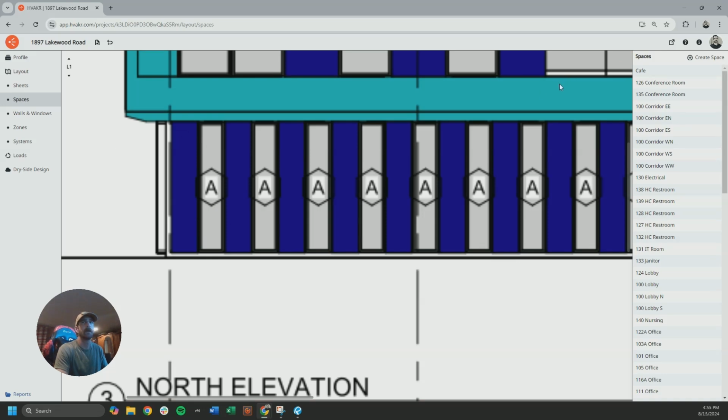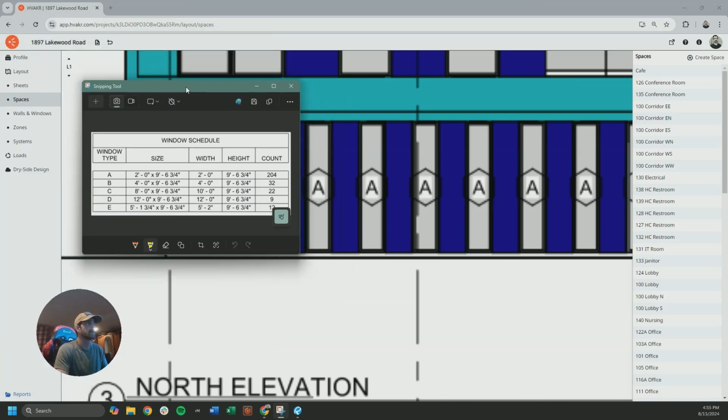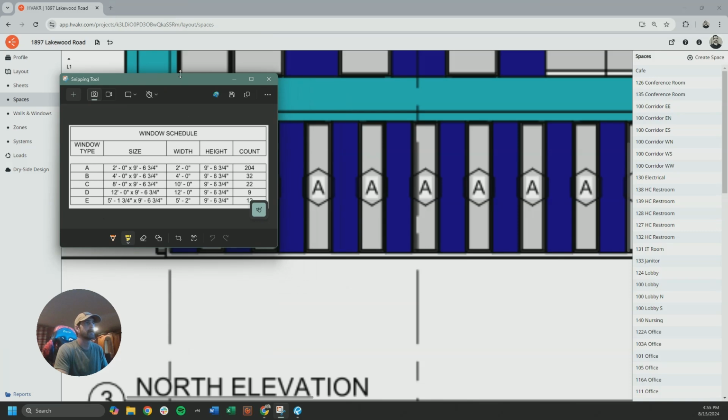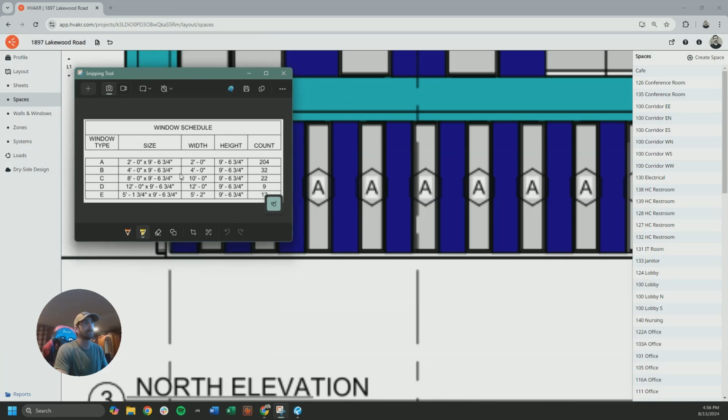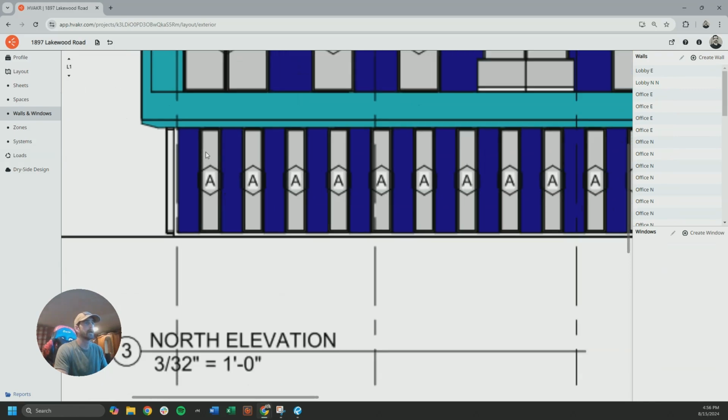But even then, it looks like with the window schedule, they're accounting for a full 2 feet. They're including the whole assembly. So it's a good way to verify the correct dimensions. Since I have this, I'm going to use this. And as I saw from the drawings, these window types A are also going to have that 8-inch side fin with them. So let's go back to walls and windows and start incorporating these.